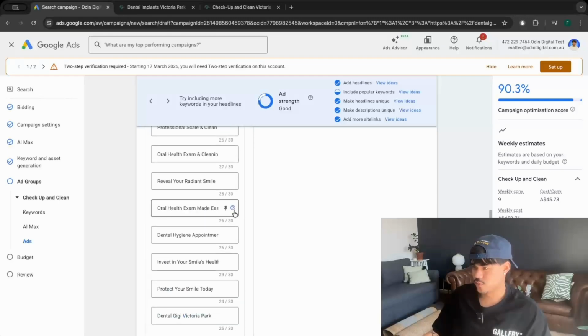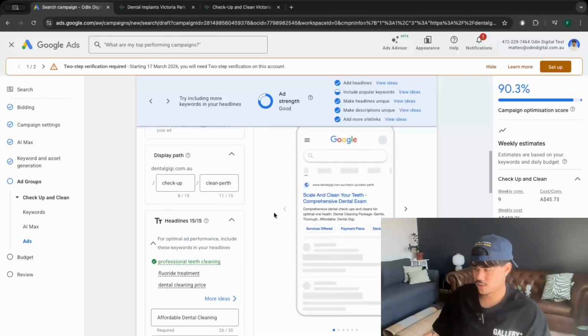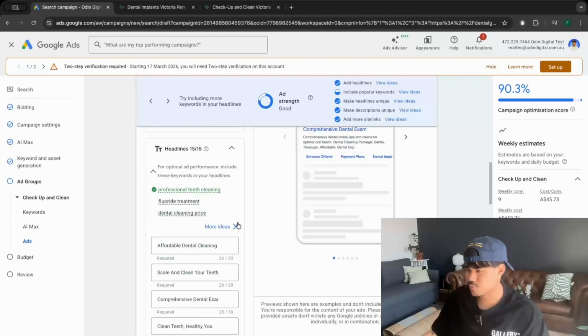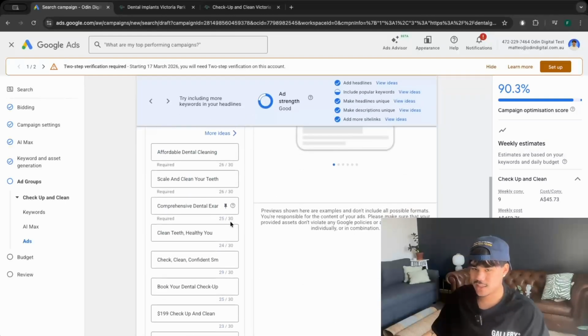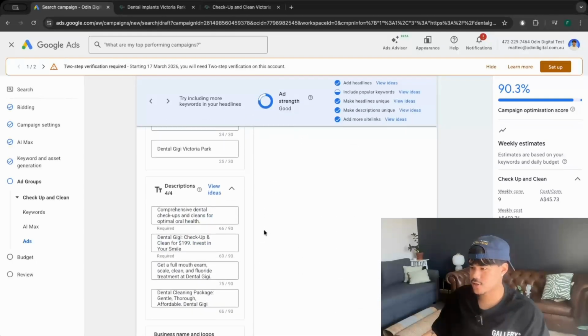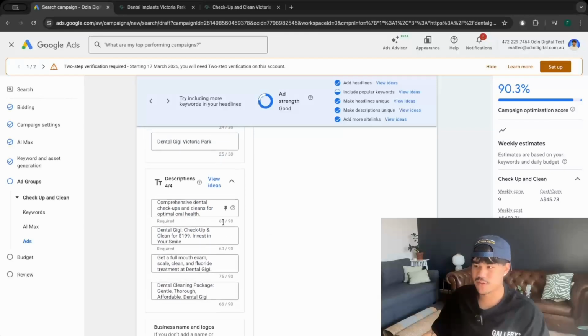Something that I like to do just to increase the screen real estate, because 80-90% of the clicks that you get come from mobile anyway. So we want to make the ad look as big as possible. So you can see headlines have a maximum of 30 characters and descriptions have a maximum of 90 characters. We want to make sure that we are getting as close to the maximum amount of characters as possible, so it takes up more screen real estate, right?